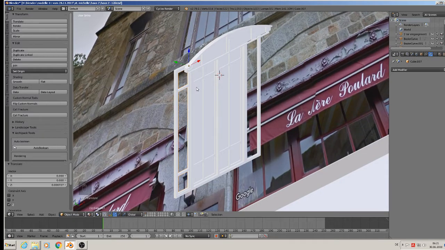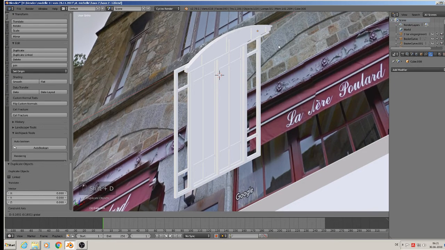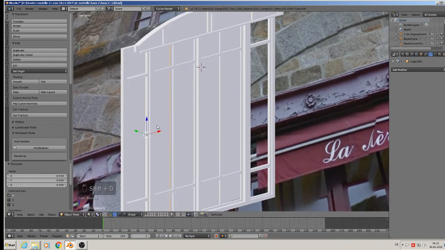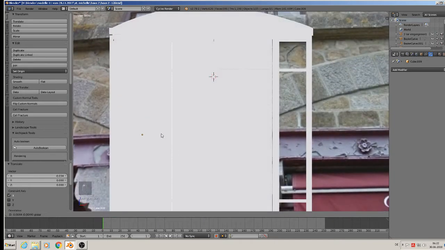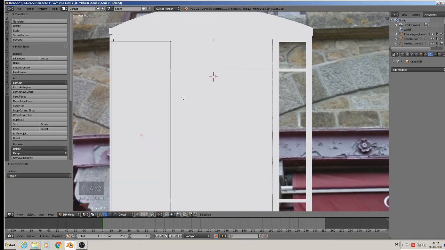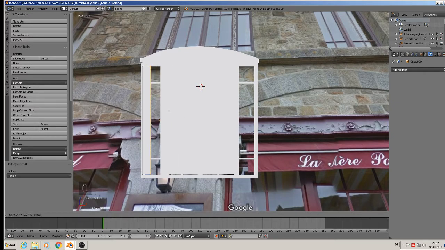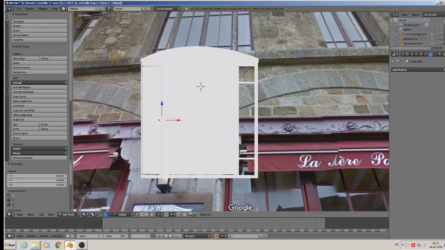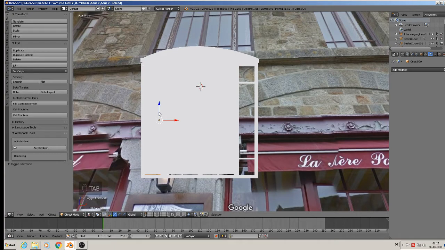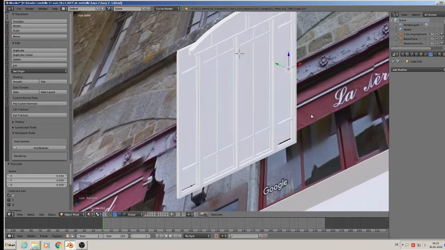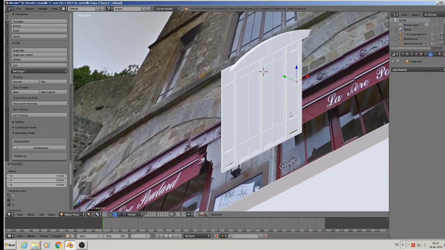Yeah. Then Shift D, place it on the other side too, and take here the glass, Shift D, but it must be smaller this time. So we simply take the sides and bring them more to there. Good. We simply Shift D, make a copy, and bring it there. So we have done that all.